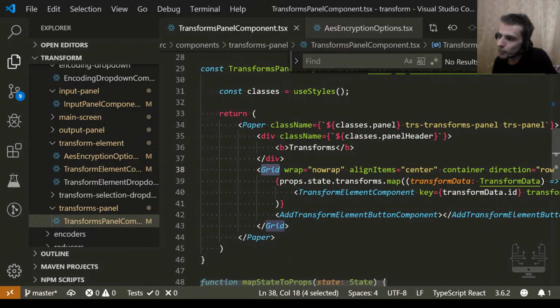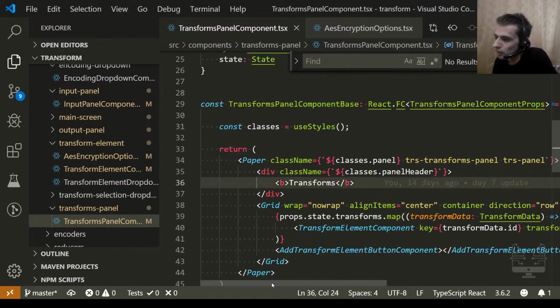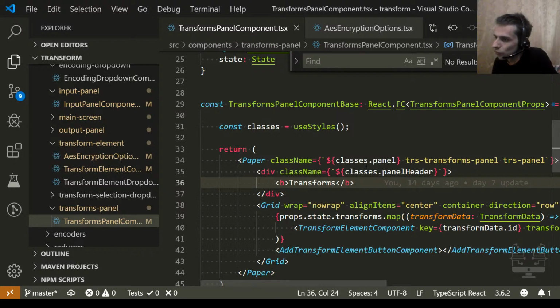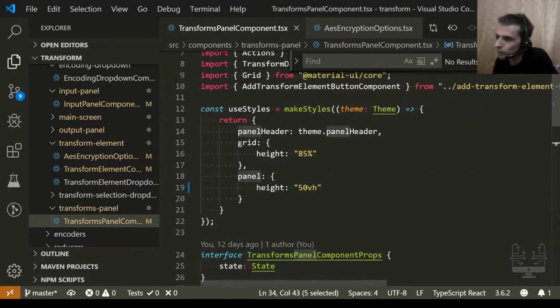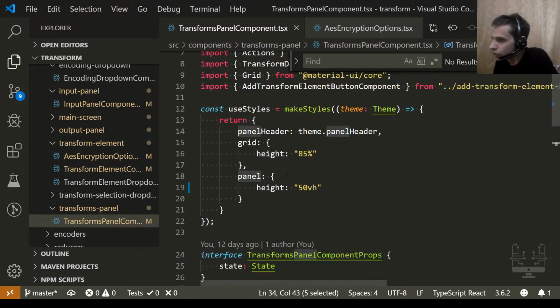So I need more space between this element and this element, these two elements, right? For this I need to change this CSS class, because this is the parent for these two containers, and I think it is set to display flex. No, it's not set to display flex.